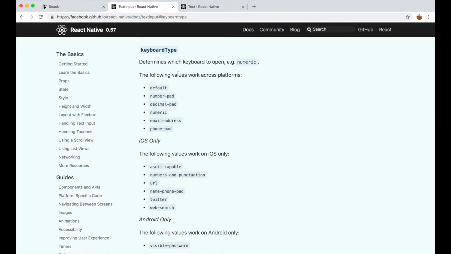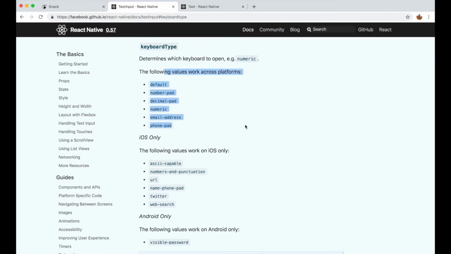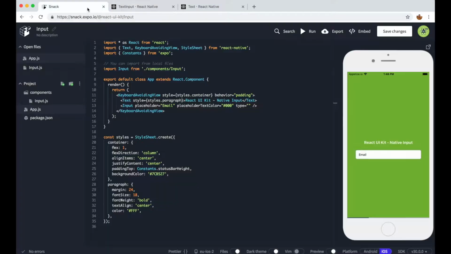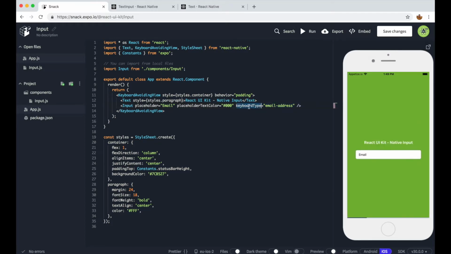Email will be email address. As you can see, the keyboard type by default will include everything. For the email address, you can see there is a key with the @ sign.